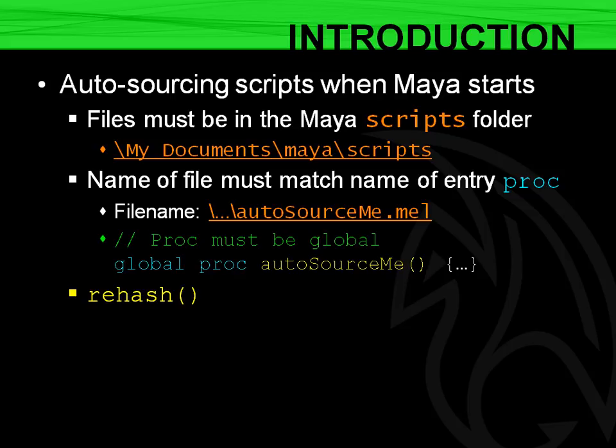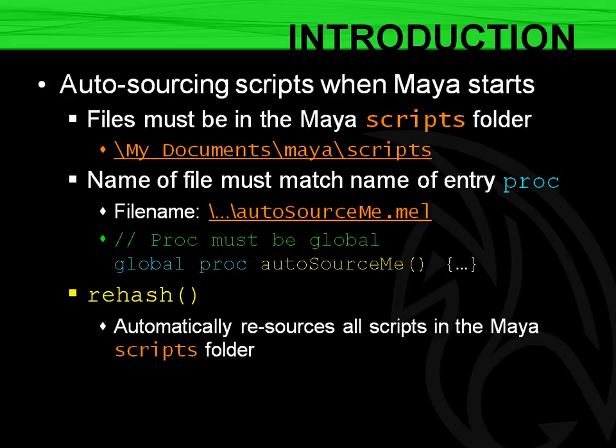Just one little quick command I want to mention, the rehash command. What the rehash command does is it basically resources all the scripts in the Maya scripts folder. So for example, let's say you're working on a script and you put it into the My Documents Maya scripts folder and you modify it. You can run the rehash command to go through that folder and reread all the scripts in there and resource them into memory.